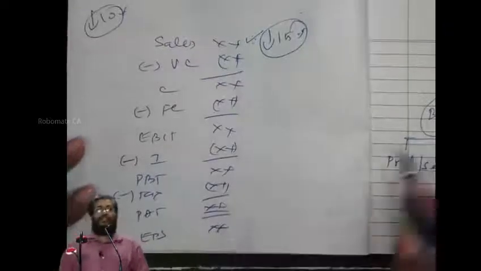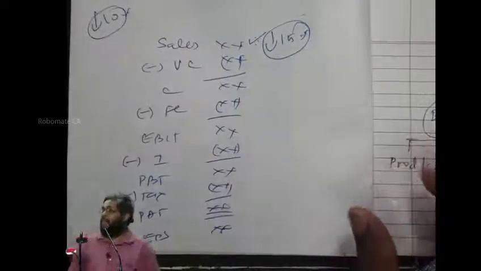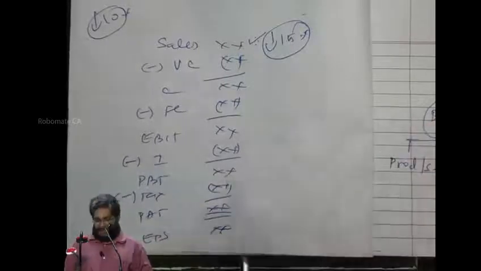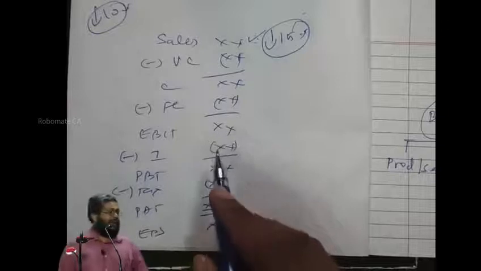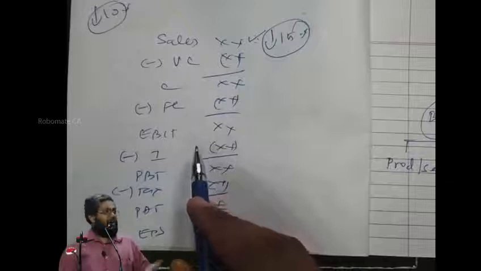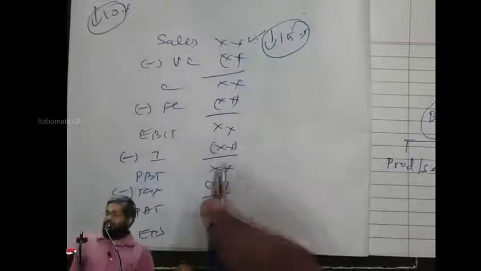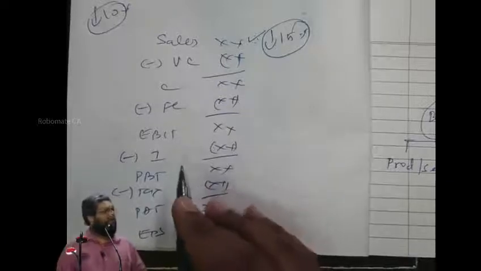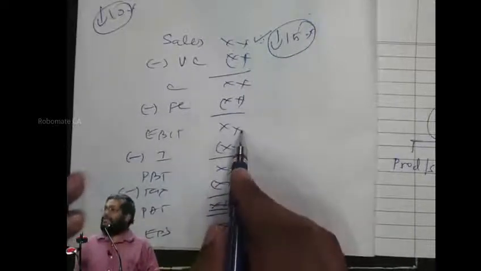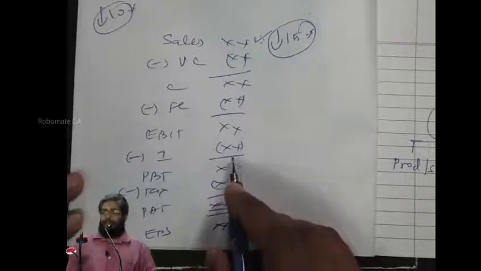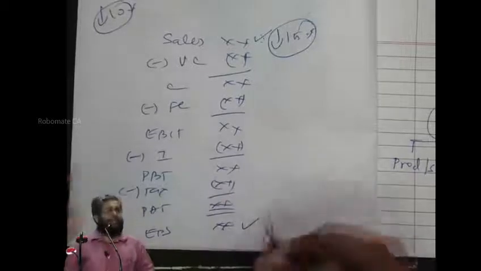Now, see. The next issue is, to do the business I require money. I can fund the money through equity or what? Debt. Okay. Now, if I fund the money through equity, it is not an issue, because when the return drops, they are also going to have lesser dividends. When the return increases, they are going to have more dividends. But if I fund the money through debt, when the return drops, EBIT drops, will they compromise the interest or not? No. They ask you for the same interest. In that case, the effect on EPS will be much more severe.